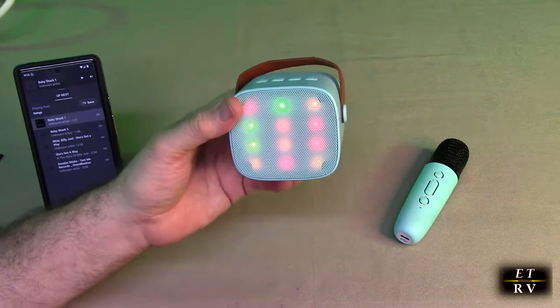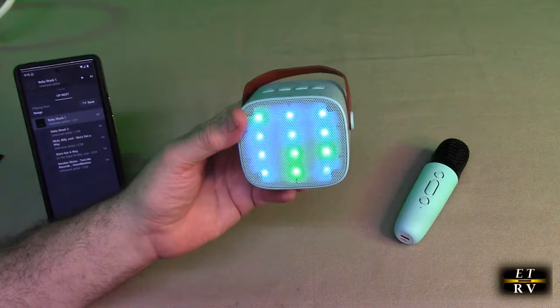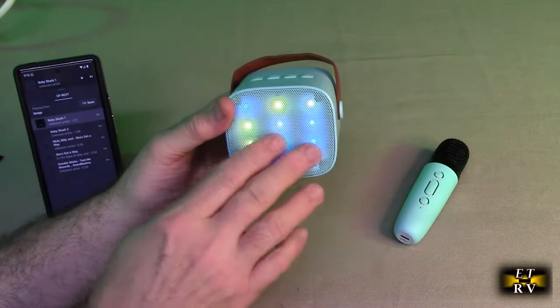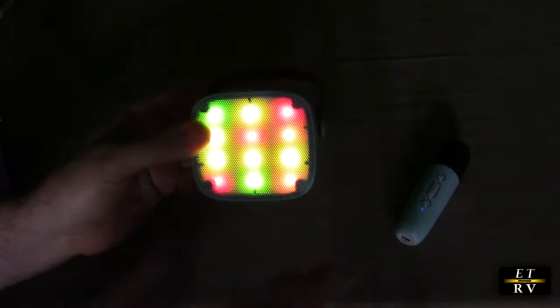And I can't stress enough how clear the audio is in this and how much bass there is. It's really good. And I like the way the LEDs are real subtle. I'm going to turn the studio off so you can really see those, the studio lighting. So I have the studio lights off so you can see the lights, how cool they look.